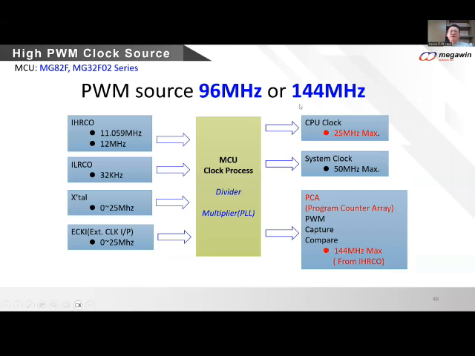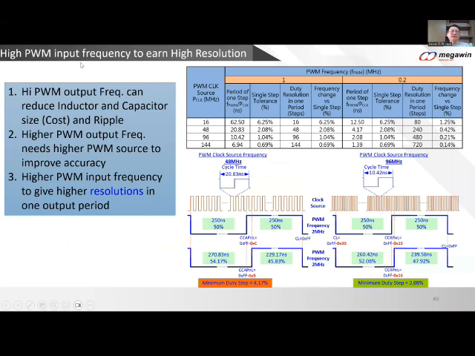And we also have higher PWM input frequencies, for the 32-bit and 8-bit MCU. With a higher input frequency, you can get higher resolution. Because if you want to drive higher output frequencies, it will reduce the inductor or capacitor size and reduce the ripple.